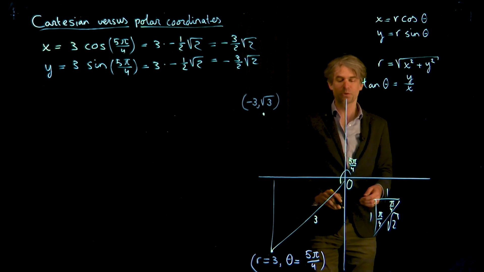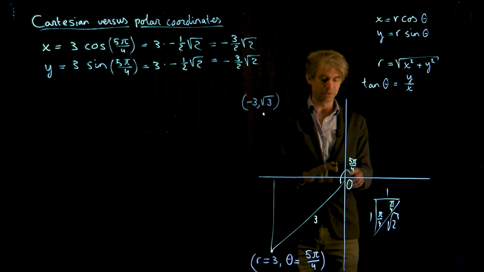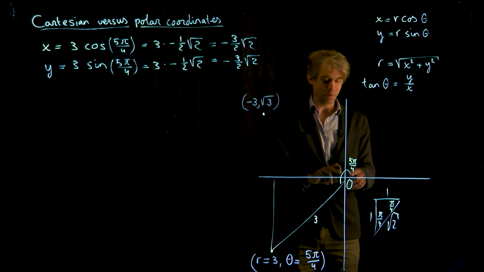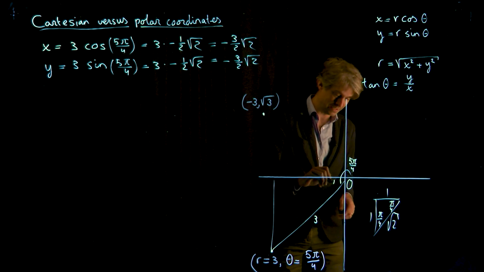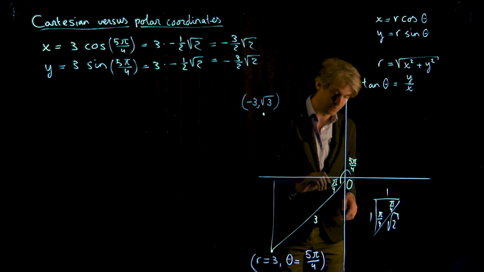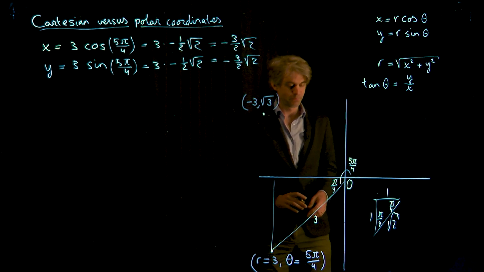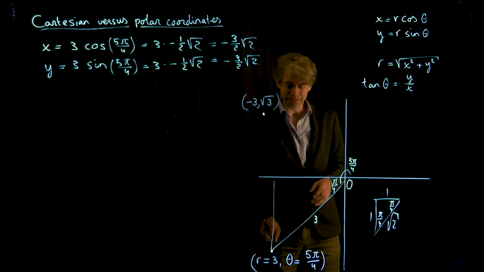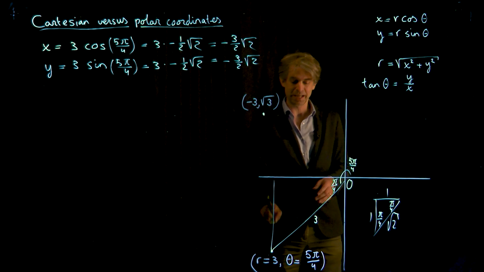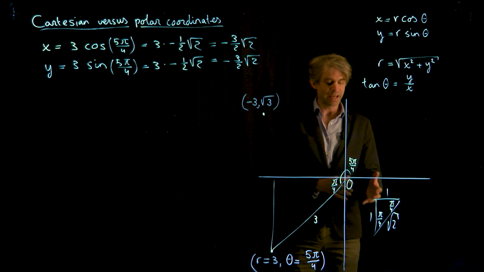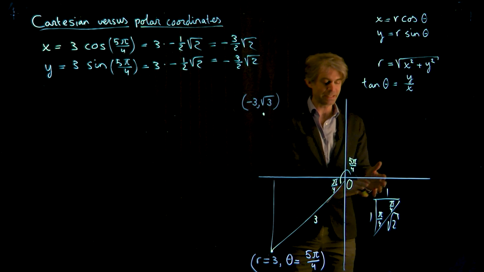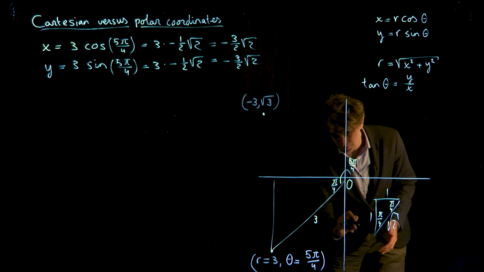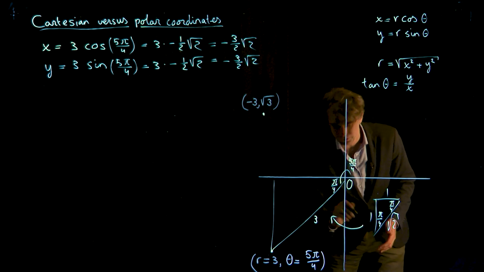Now, why is this useful? Because actually, if this total angle is 5 pi over 4, here you have the stretched angle which is pi, and then what's left here is this little bit of pi over 4. So these triangles are similar. That means I could actually compute the lengths of these sides by a similarity argument. I could see how this triangle is a magnification of this triangle. So let's see what's the magnification or enlargement factor from this triangle to the other.